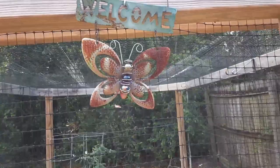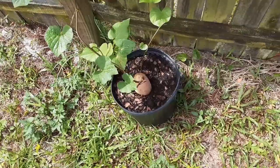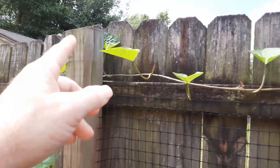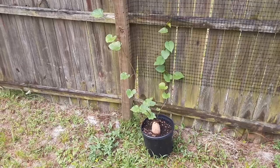So I latched up the gardens, and you can see it's covered so the squirrels don't get in. And one more thing I want to show you is this sweet potato plant that she grew. There was one growing under the cabinet, so she just stuck it in the dirt. I told her to cut it, but she didn't. And as you can see, it's growing. I brought it out and hung it up and stuck it through the fence here, so the wind doesn't blow it, and it made a U-turn and is growing up. So we'll see what happens. I don't know what sweet potatoes do. I guess they're potatoes that grow underground. I'm not looking for a giant harvest, but we'll see. I don't know what's going to happen.